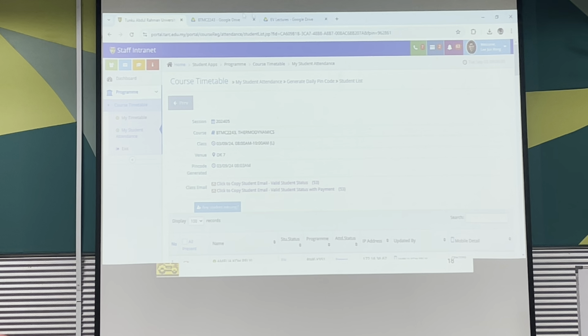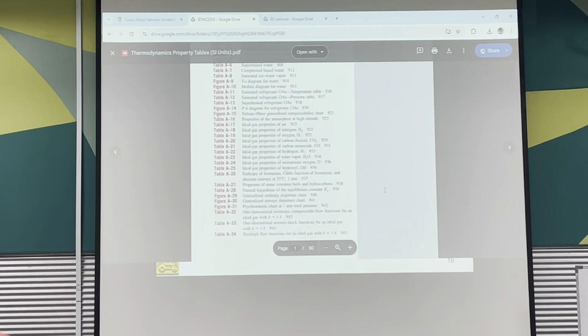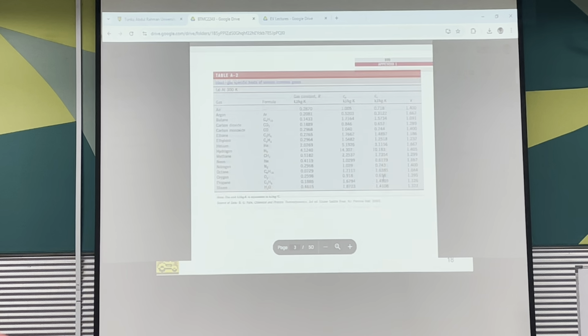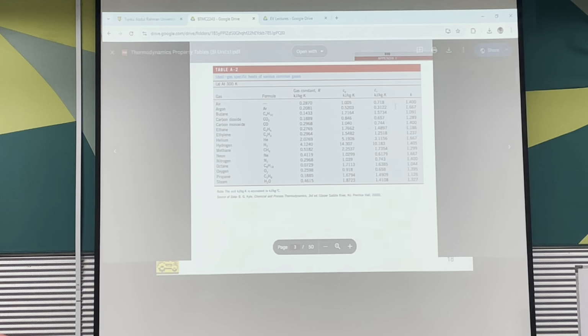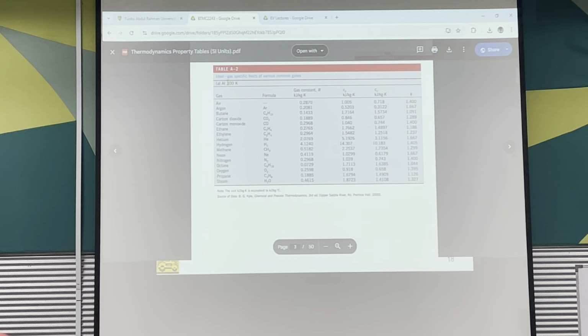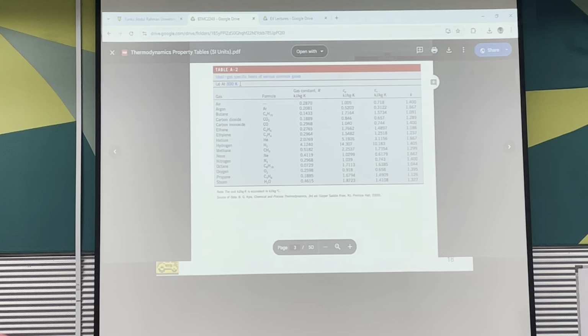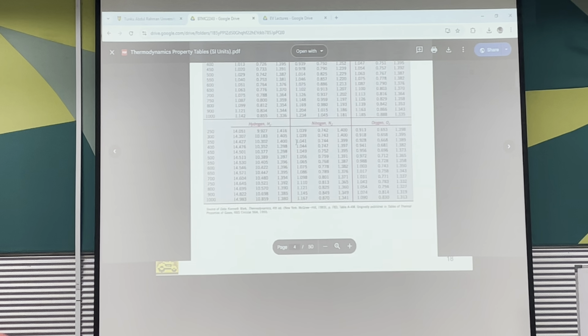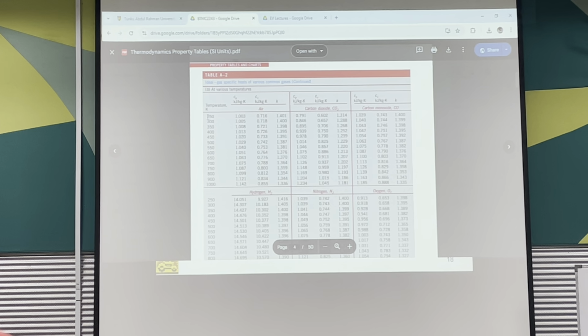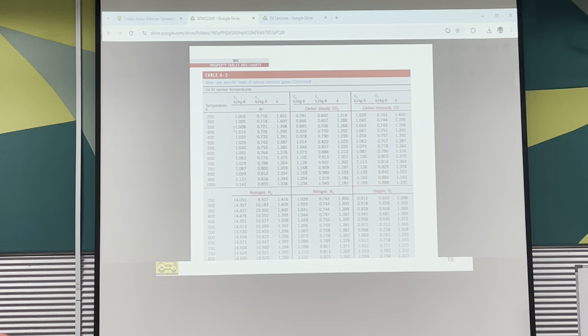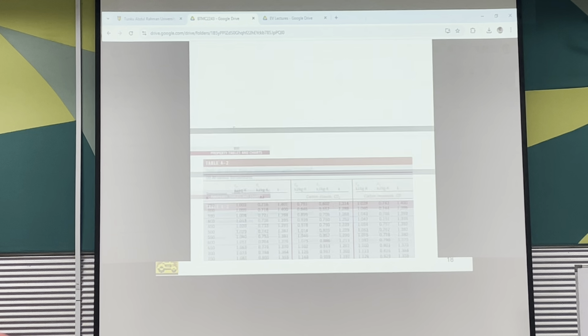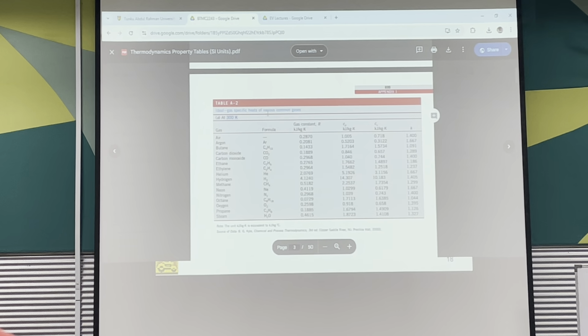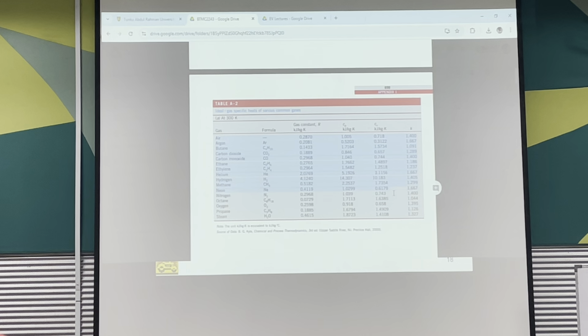Again, it doesn't matter whether it's 25 or 27. The main reason why I changed it to 27 is because of this. You have one table here for 300 Kelvin, so you can use this directly. Because if you use 25, then probably you need to come to this table and interpolate between these to get 25, which is 298 Kelvin. So if it is 27, then you can use the value from this table directly, which is table A2, where you have properties for all of these different types of gases.